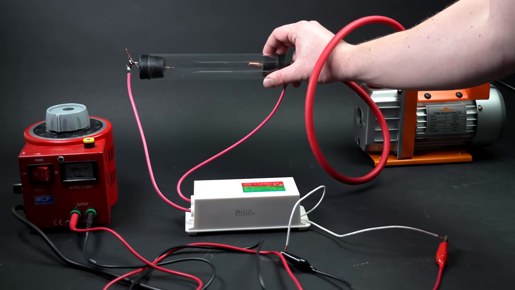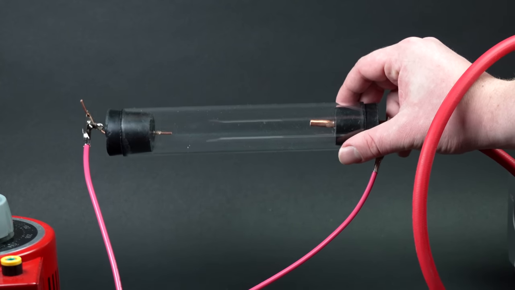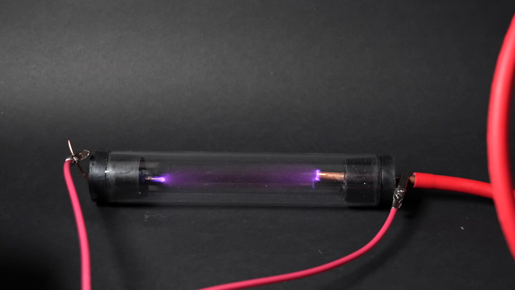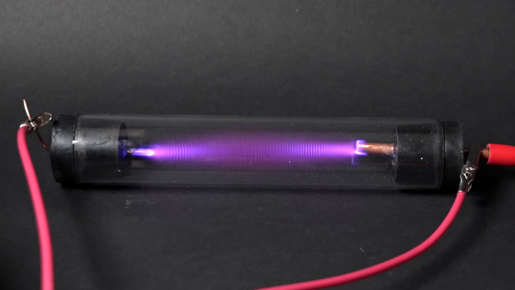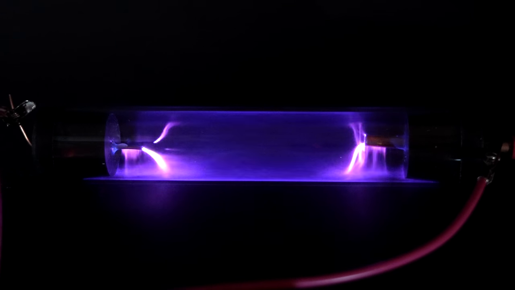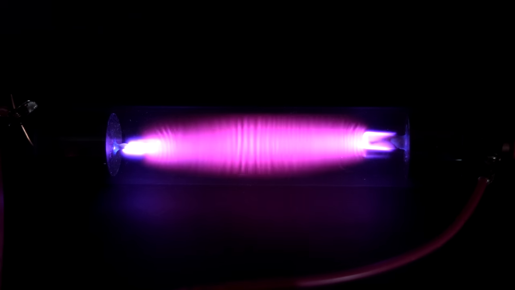But only at low pressure, you can make something similar to a neon sun just by running high voltage current through regular air at low pressure. To make such a lamp, I am just sucking out the air with the help of a vacuum pump from such a DIY setup. At the same time, I am applying 7 kV current to the copper electrodes inside the glass tube. As soon as the pressure drops, beautiful violet plasma starts glowing inside made of ionized air particles. First it creates arc discharge, and then as the pressure drops, it turns into glow discharge. It's interesting to see how the color of the plasma changes when the pressure drops. Evidently, nitrogen starts glowing first, and then when air gets sucked out, oxygen does. Its color slightly resembles that of aurora.